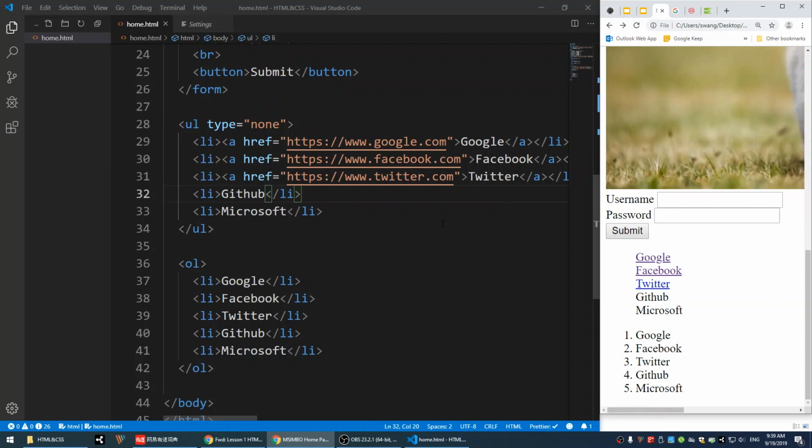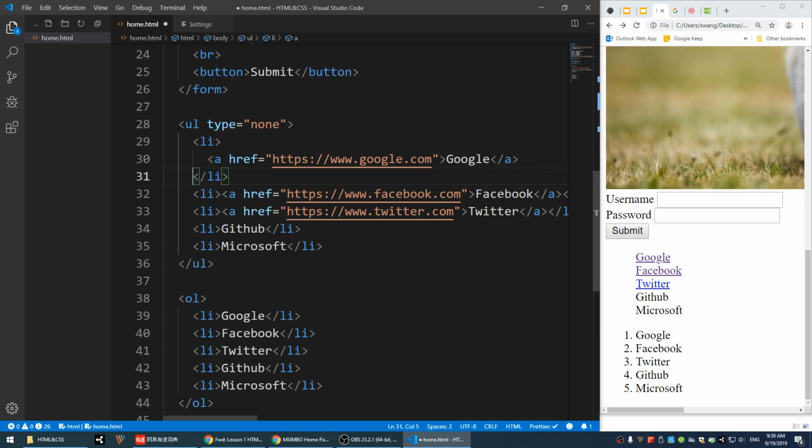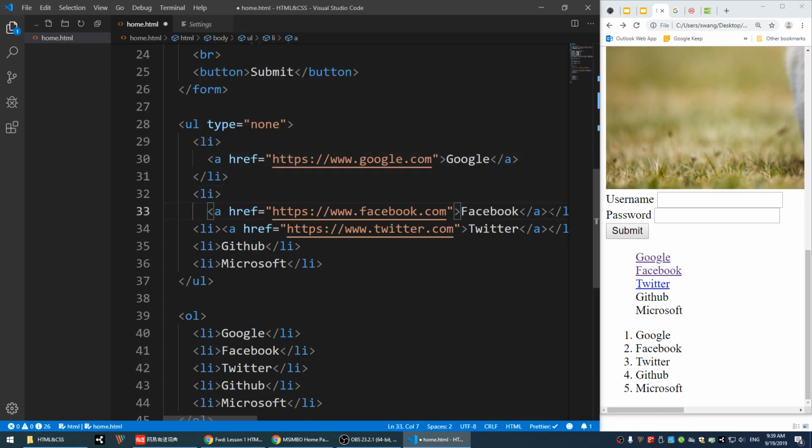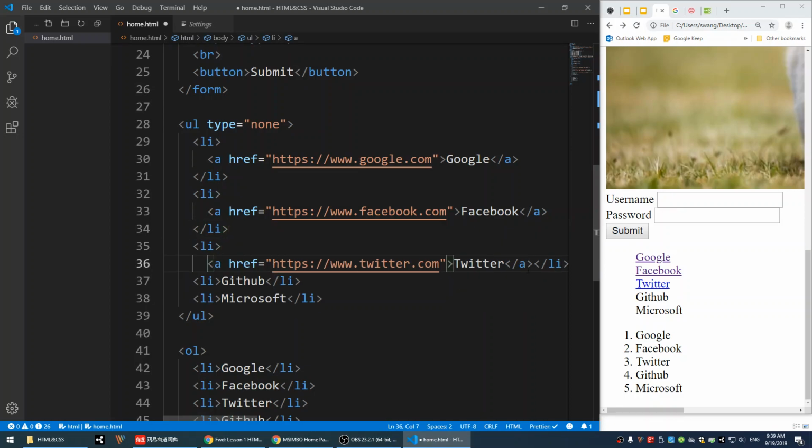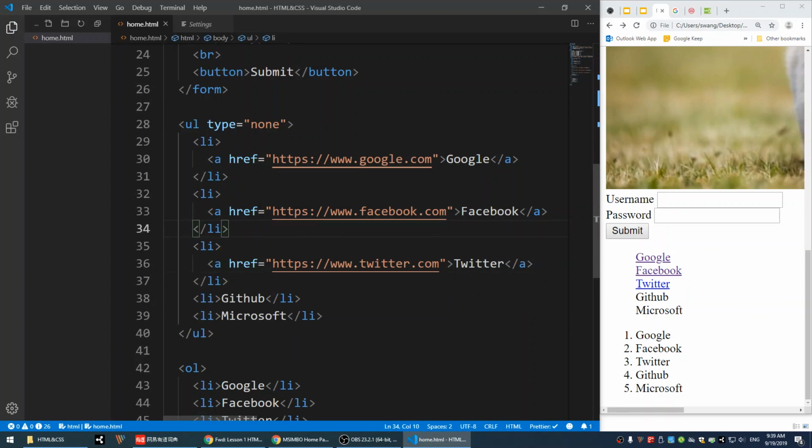You don't have to go to the first A. The first A? Which A? No, it's after Google. Oh, okay. The anchor tag. Oh, okay. The anchor tag? Yeah, that is a link. Make it as a link. So I can make it more readable, like I can put it like this. So maybe it's more readable for you. So A is in the list item. Let's break them into different lines. You can do it either way, both work. As long as you can read it and make sure everyone else can read it, that's good. Just make it readable. A is inside the list.